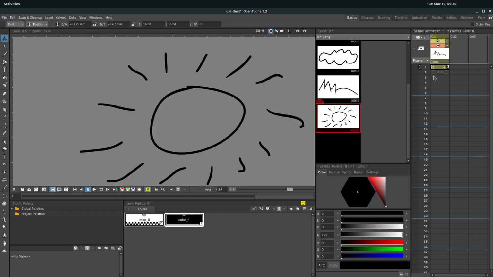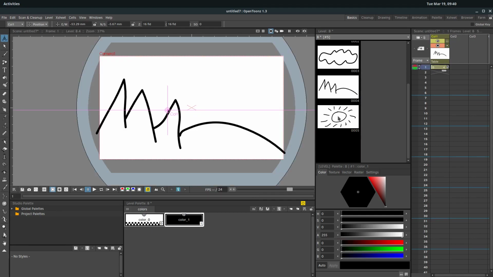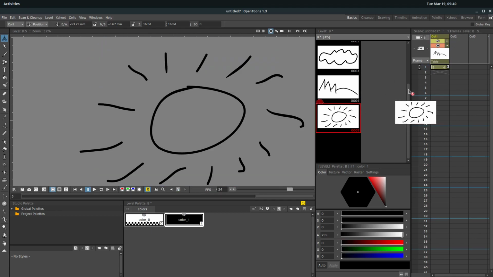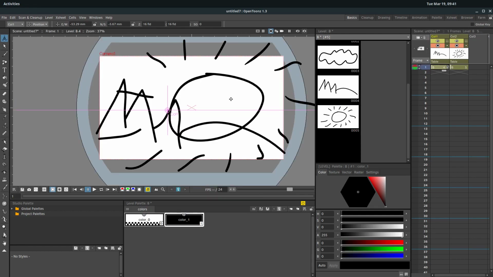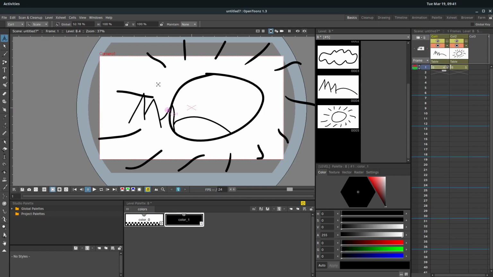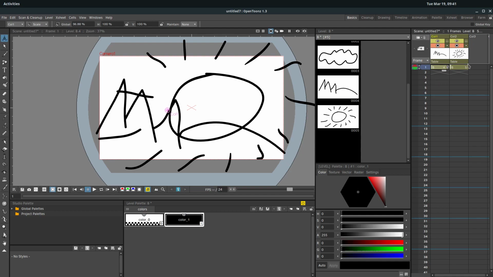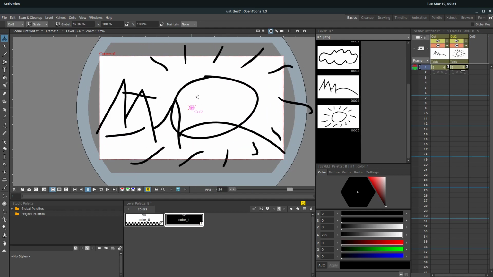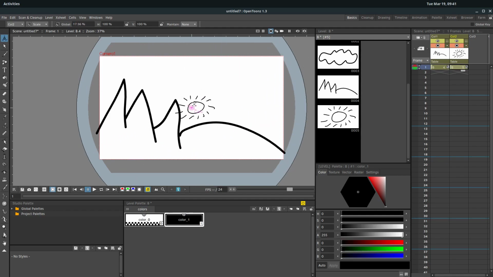So let's bring in the sun. We want the sun to be also in line with this, so we'll put it in column 2. We'll left click the sun and drag it over to column 2, frame 1. Now it's overlapping. It looks kind of weird now, but we can go to scale and change the size. Oops, Control Z. I was accidentally on the wrong one. So now we can change the size of the sun. We'll put it here, change the position of it, and move the sun over there.